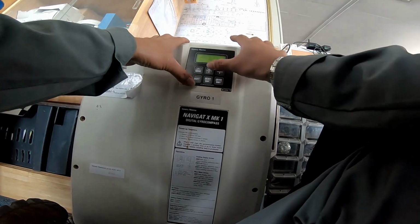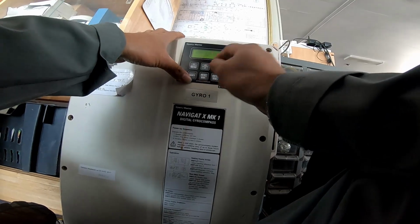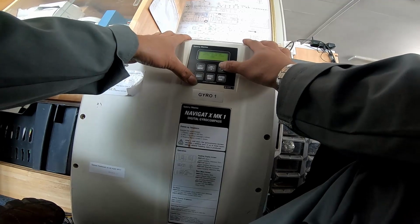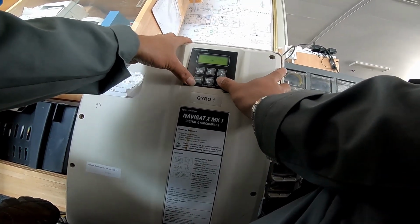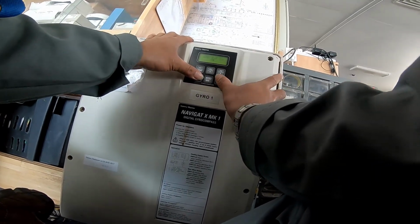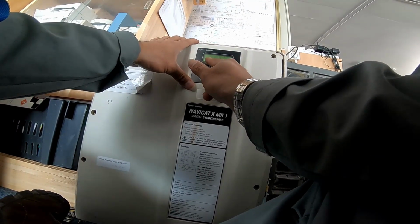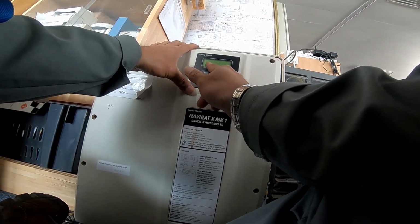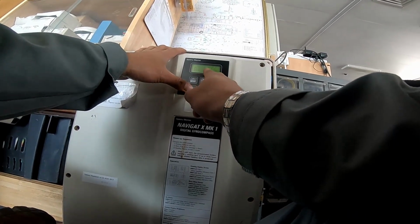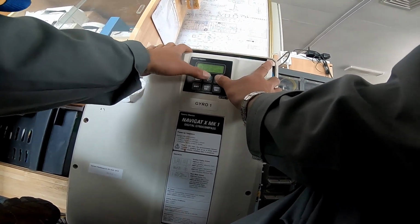Going up, going down to the volume. Then after you put the value, it's 600, I put 6 now, then enter, so it will go to the next line. After you finish all, just shift enter. Now this is service setup number one. This is analog feedback signal F1, F2, F3, interface analog rate of turn F3. Then just go down more here.